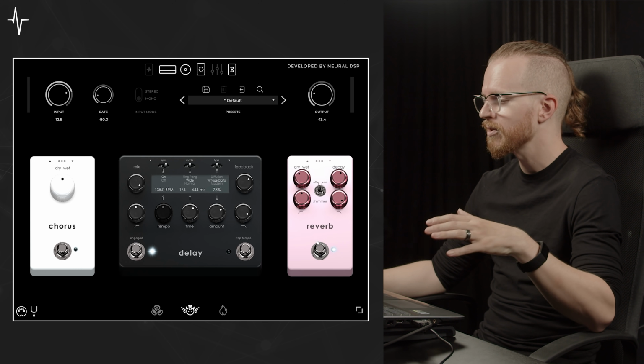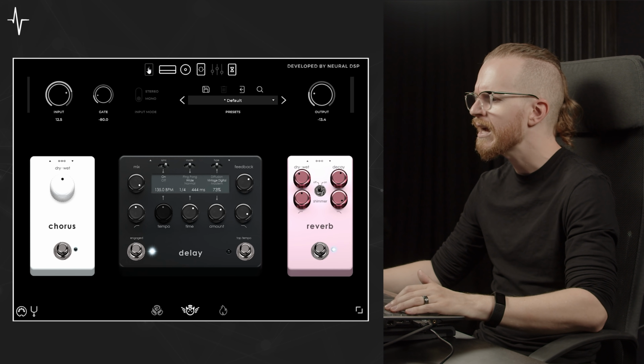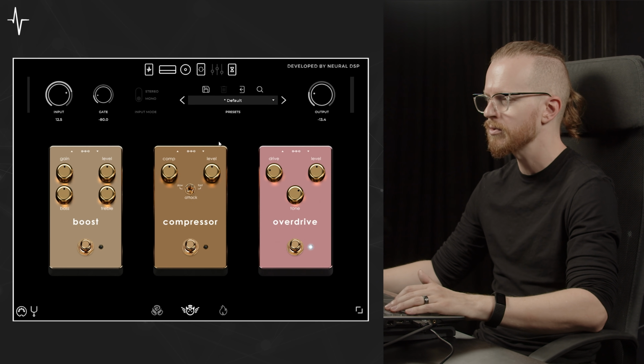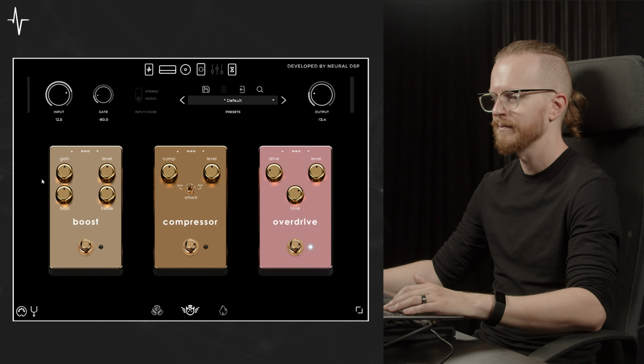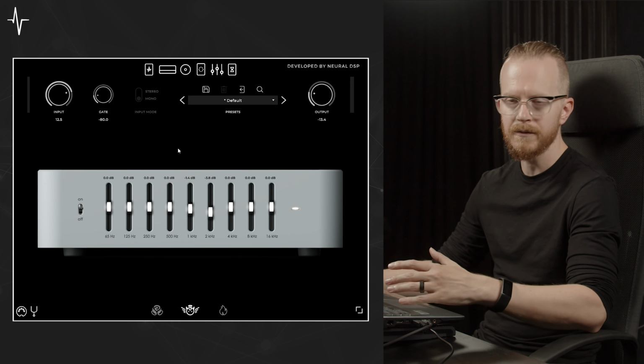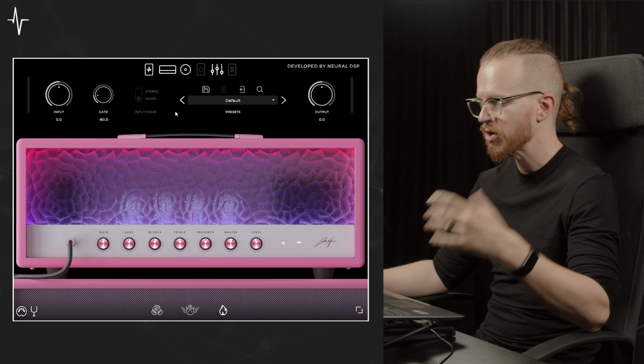So after the delay, I turned on the reverb and the shimmer switch as well because that gave that really nice pad synth feel to it. I turned on the overdrive pedal with just a little bit of drive to it, brightened up the tone just a bit, just to get a little bit of breakup as well. And you'll see that I made a couple of slight adjustments to the EQ afterwards just to make everything fit within the mix.